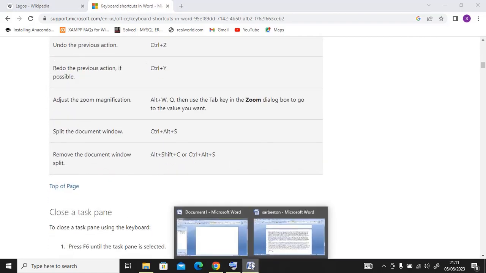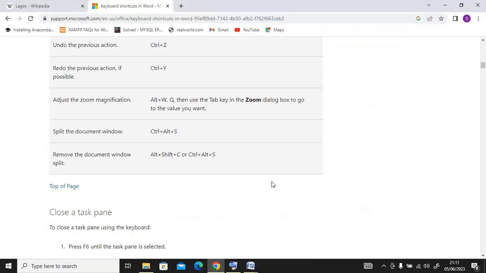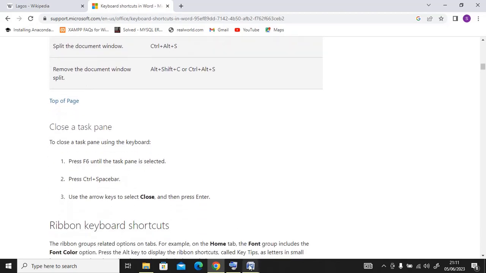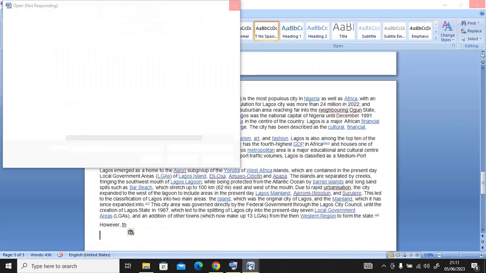Let me just go to Microsoft Word. It is giving problem here. Maybe I will use this page here. Sorry, this thing is giving problem. I don't know why it's doing this, but no problem. I may restart my application so that the issues will not come out. Let me just open a new page. Microsoft Word is giving problem.